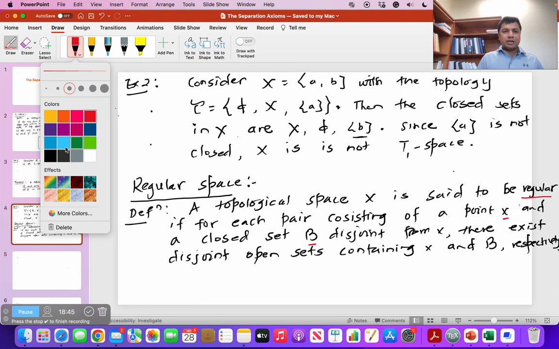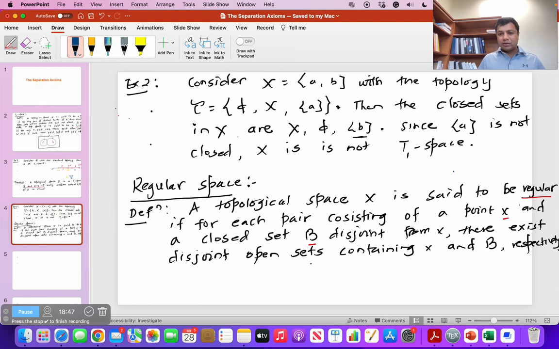Okay, let me describe this definition using a picture here. Let's say X is a topological space and we have a point X here and a closed set B here.